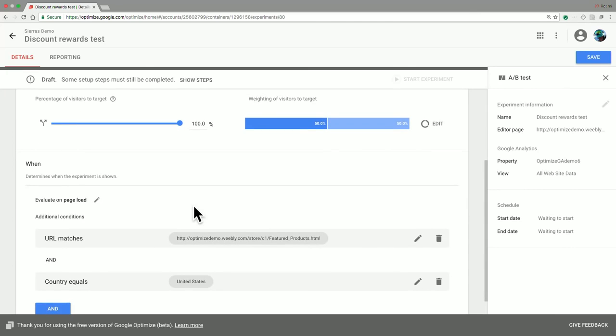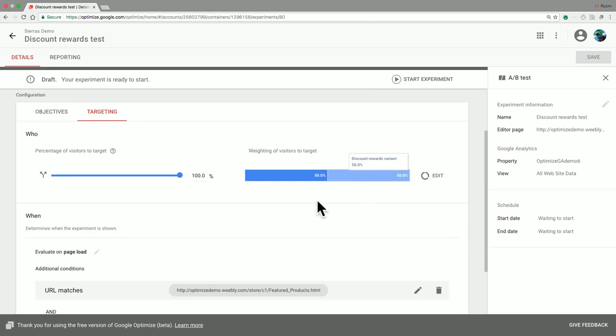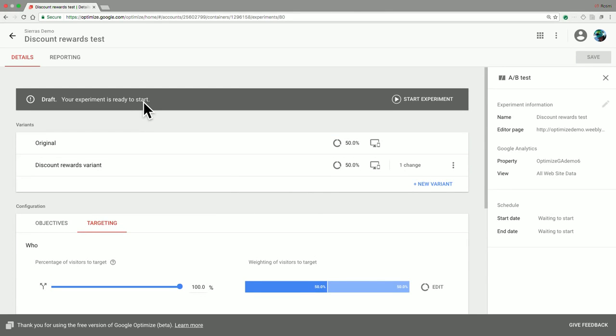In addition to that geo-targeting criteria, we also have a lot of other targeting capabilities which you can leverage depending on your needs. And so now, if we go ahead and save those settings, we now see that the experiment is ready to start. One final step before we do this is to actually preview these changes. This is super important because it allows you to validate that your experiment is correctly set up and good to go. So if you click on this preview icon here, you actually have the options to preview on various platforms, a web preview, tablet preview, etc. So let's go ahead and preview on the web first.